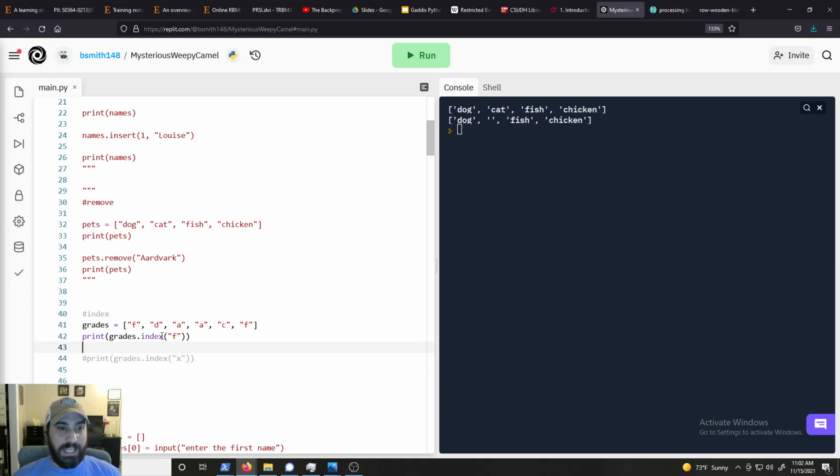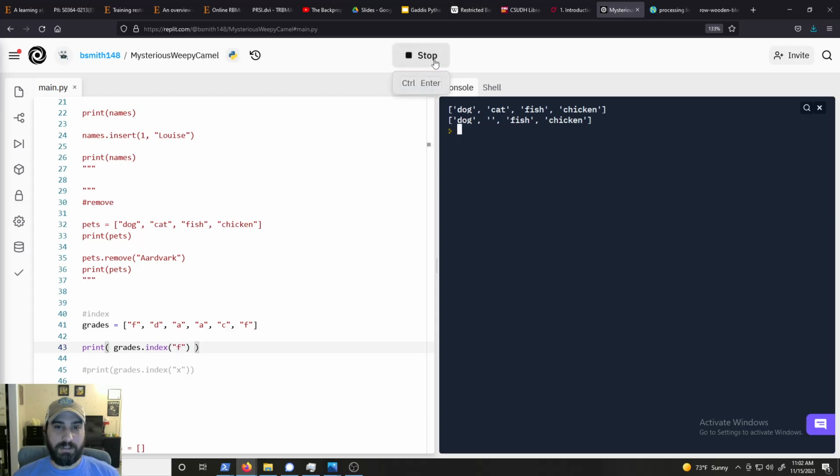So this built-in index method is a part of every list, and what it does is we supply the index method a value. So here's my list, grades.index. Tell me the index of the value f, the element that has the value f in this list.